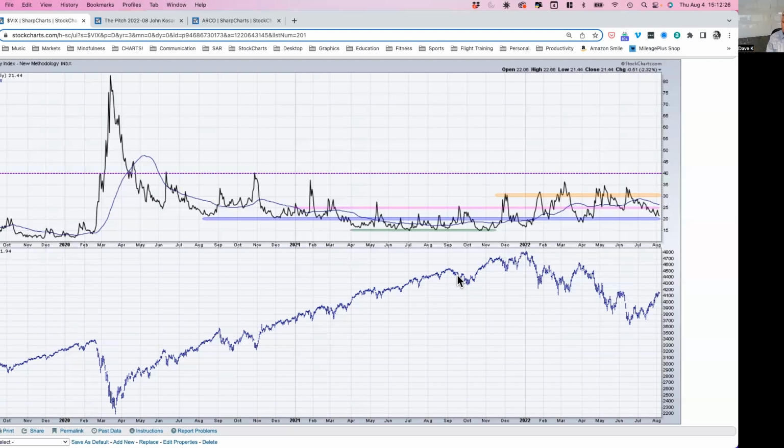For stocks and risk assets to materially increase from here, I think you need to see volatility remain relatively low, which would indicate increased confidence, increased belief that this bull market certainly has upside potential. Now, we've seen that with individual names. If you look at the charts of Apple or Microsoft, they were attempting and succeeding in the case of Apple, getting above their June highs, but the S&P has not done it yet. That's why looking at a chart of the S&P along with the VIX is key here in early August.